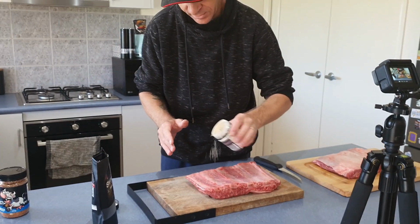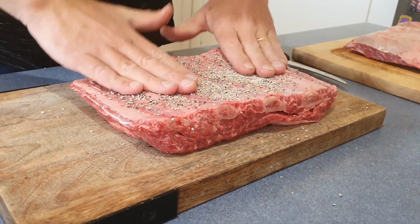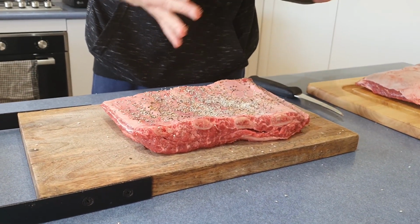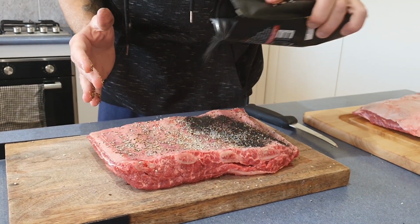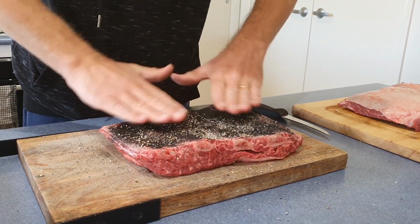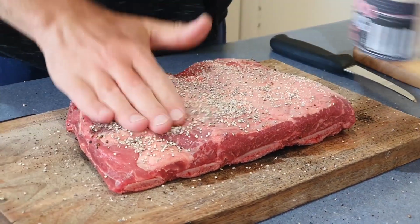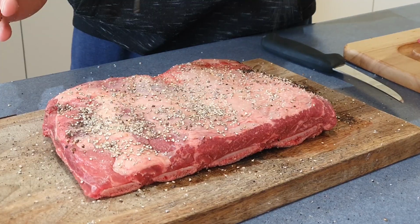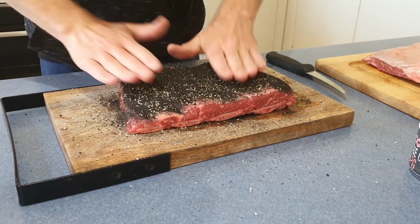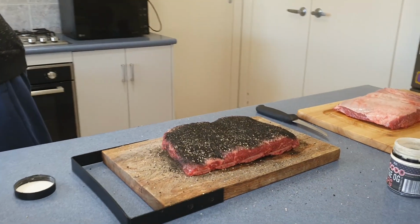So we're going to start with a little SPG on the back. We'll just pat that in. And then we're going to throw some Smoky Q smoking guns across the back here as well. As you can see, we've got a beautiful flavour profile now between that salt, pepper, garlic and Smoky Q.